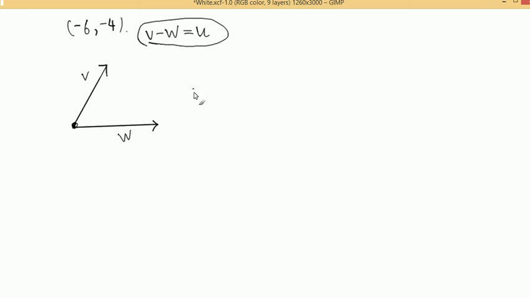Let me just not write that there. If I put another vector like this, don't you think this vector followed by that vector must be the addition of 2 vectors, right? So if I put that u there, if our interpretation is correct, the w plus u must be what vector? V vector, right? So if you rearrange this one and see what is the interpretation of this vector in here, u. So let's solve this thing for u.